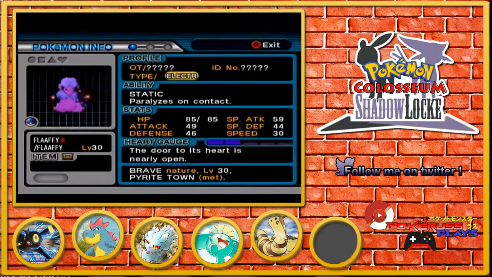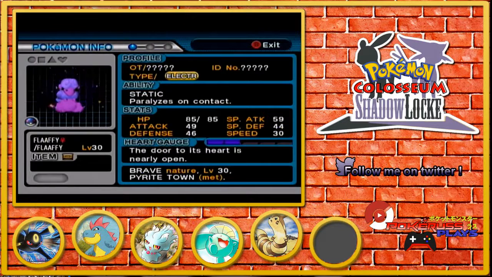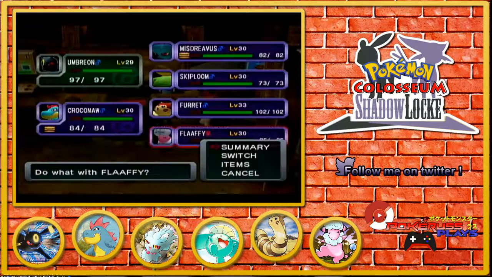Next, we have our Flaffy, and I think Flaffy might be the last one there. Is Flaffy the last one? Yep. So Flaffy is our last Pokemon, our 6th Pokemon here. It has the Static ability, and a Brave nature. Its heart is almost fully unlocked. It's pretty close to being done here. It has Shadow Rush, Thunder Wave, and Cotton Spore. So this guy is definitely going to be a powerhouse of our team.